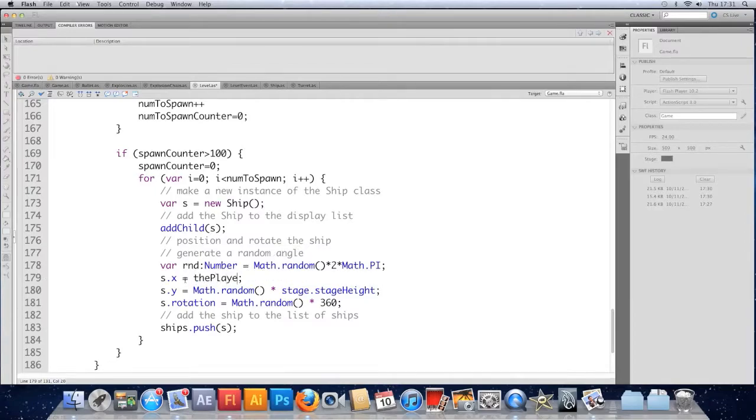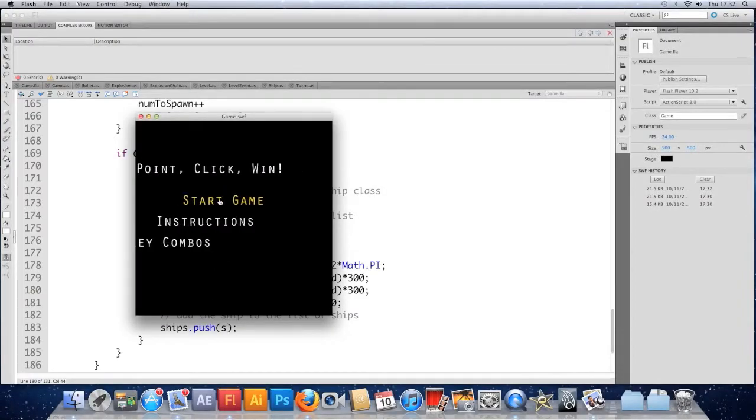So we'll do the player.x plus Math.cos. I realise I still haven't gone through the maths. I will do it, I promise. RND times, and then a distance from the start. So let's say 300. Make all the ships spawn at least 300 pixels away. Well, exactly 300 pixels away at a random angle. We'll do the same for the y. Player.y plus Math.sin this time. RND times 300.